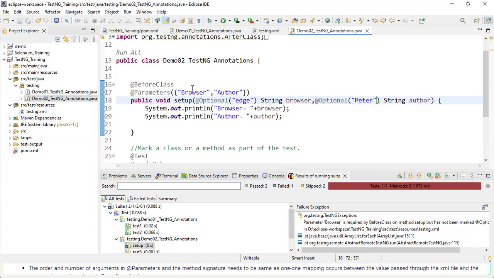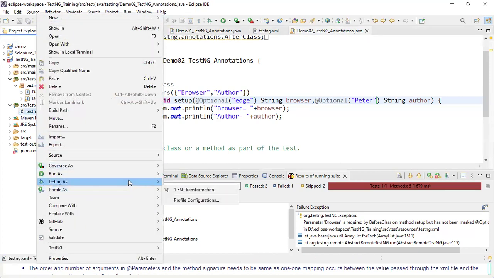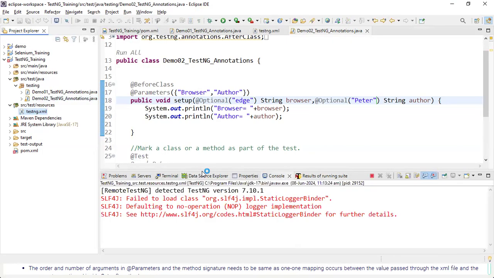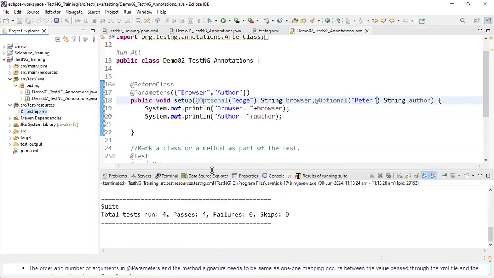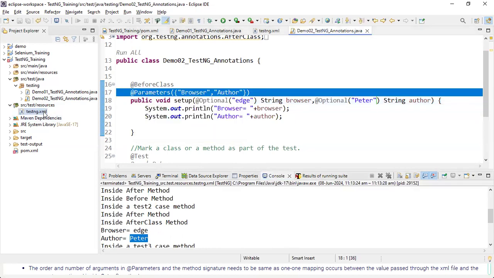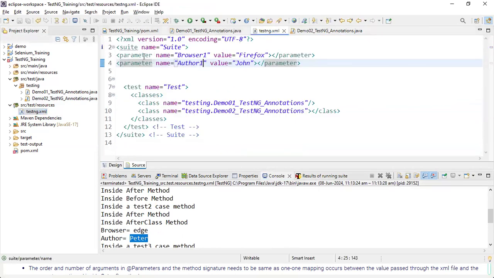Now run your suite, run as TestNG suite, and check in the console. Now you can check the values: age and Peter. Why? Because this parameter name is not matching those parameters that you have configured in the suite using the parameter tag.